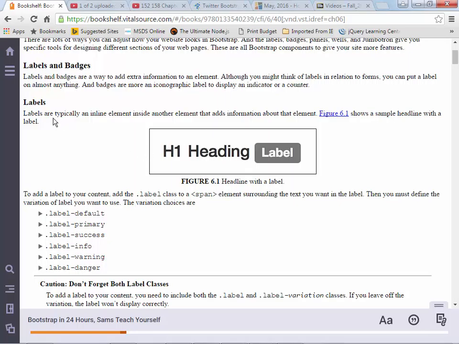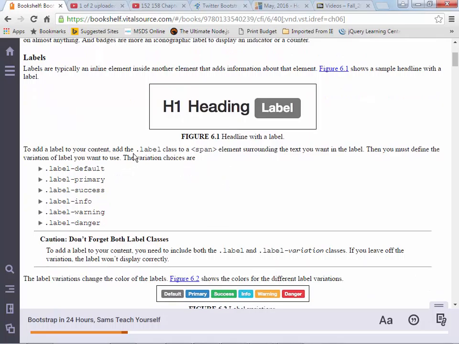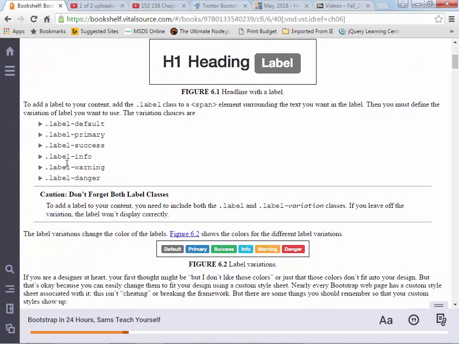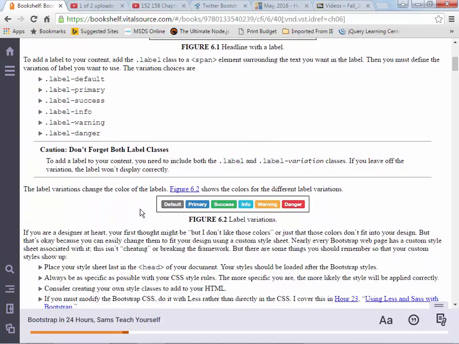Labels are typically an inline element, so you can see an example right here. There's the heading and there's the label that goes with it. By default, if you click on a label, nothing magical is going to happen. If you want to add a label, you add the label class to a span element. Then you define what type of label you want, and you can see the map up here.